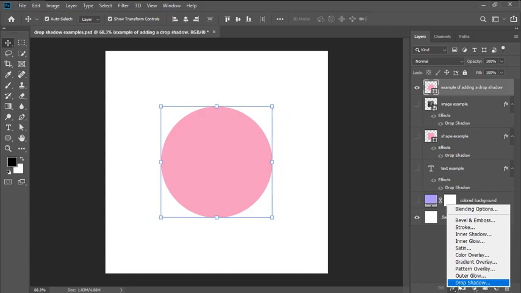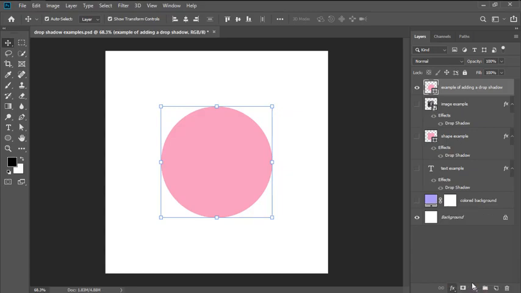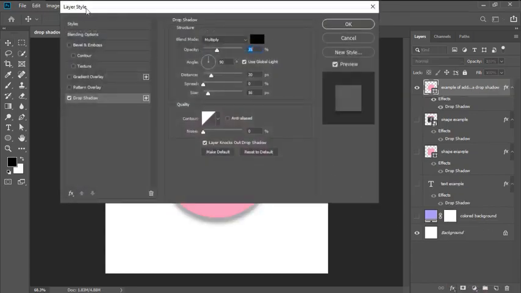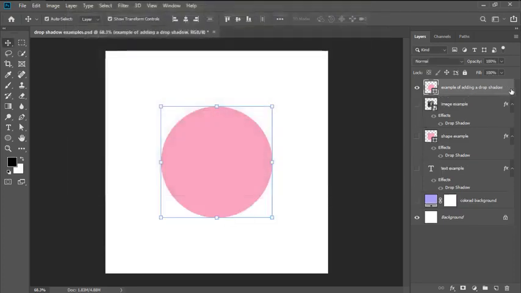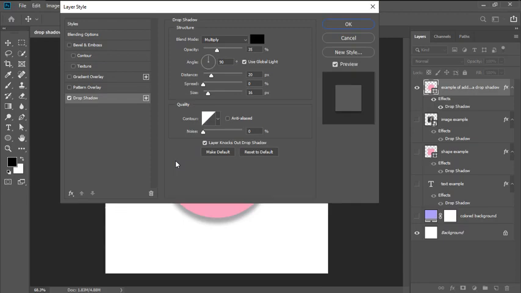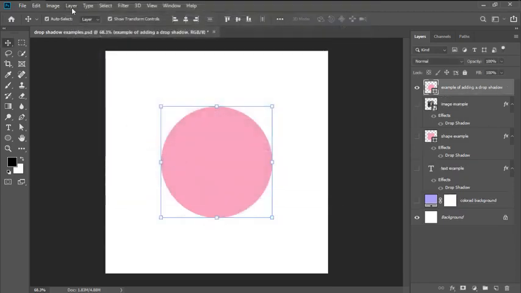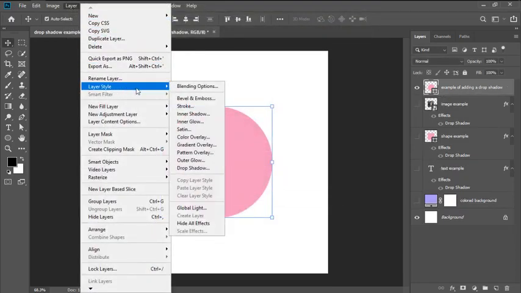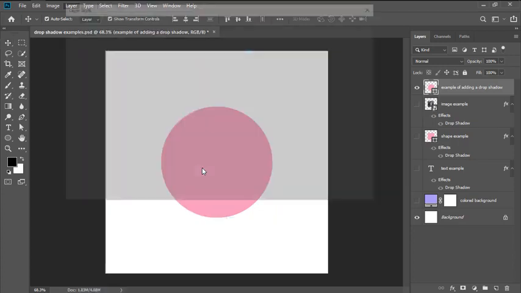Here we'll want to click on Drop Shadow, which is the last option, which will immediately bring up the layer style window. We can achieve the same result by double-clicking on the layer itself and then checking the effect from within the style's left-sided panel, or by heading over to Layer, Layer Style, Drop Shadow.